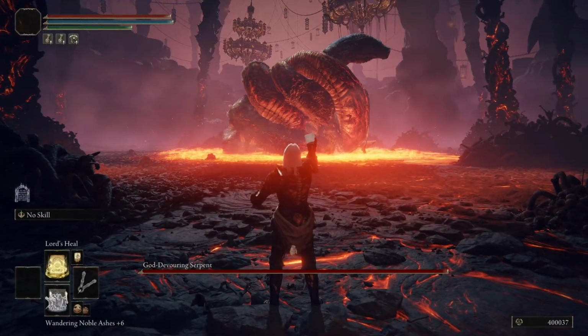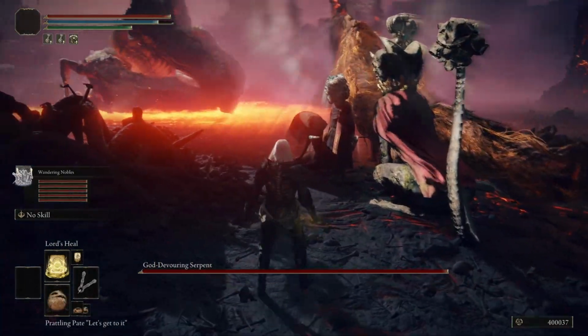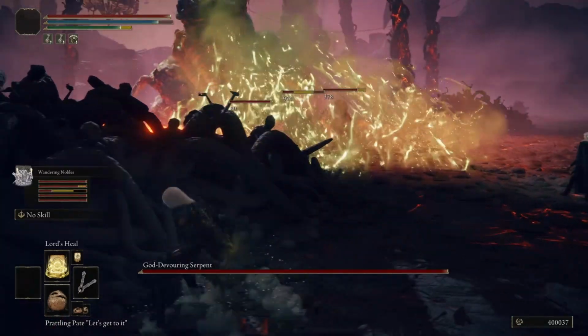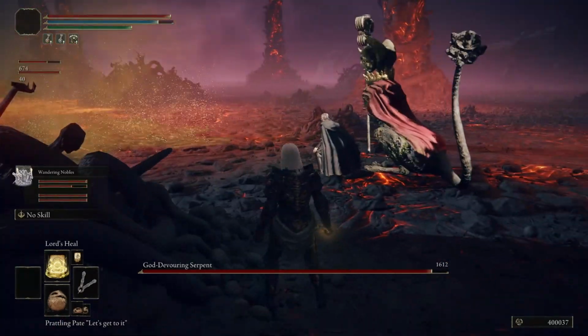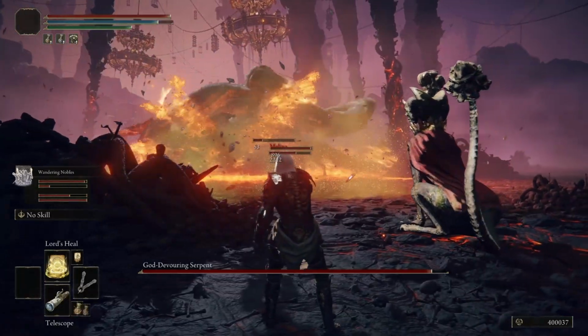So from there, we moved on to the God-Devouring Serpent, because I wanted to try to kill him, and told my squad, let's get to it. And as soon as I said that, they rushed into action. Even Melina kind of did a Naruto run, and she just stormed in there, even though she doesn't even have a weapon in her hands.